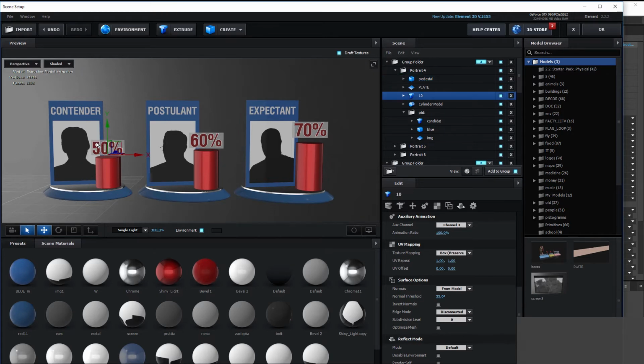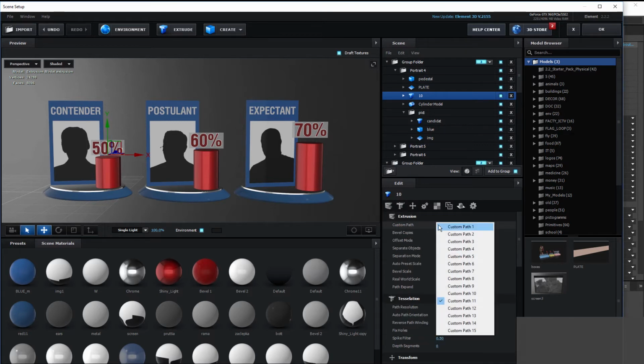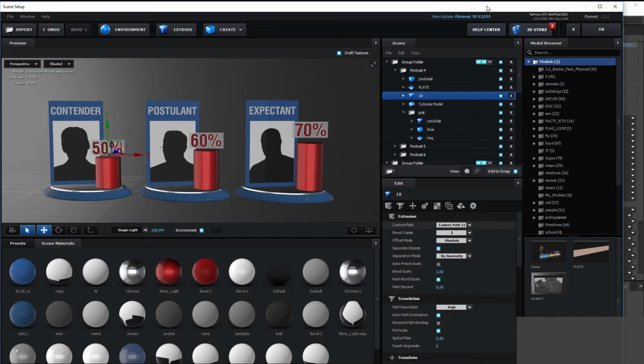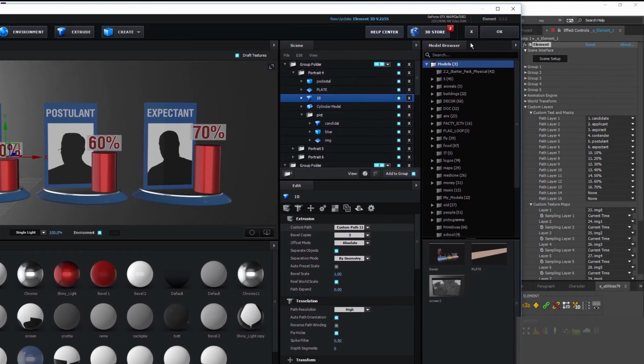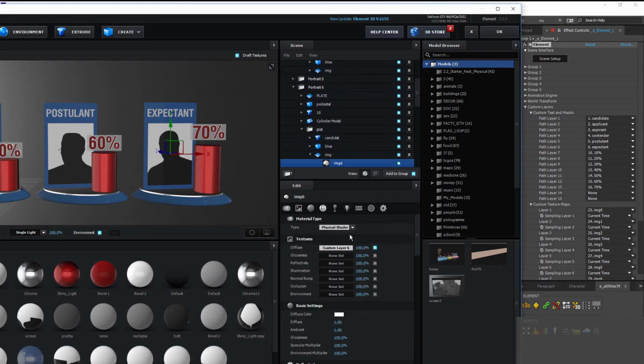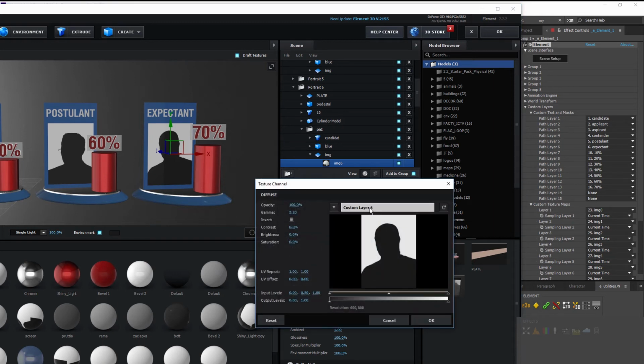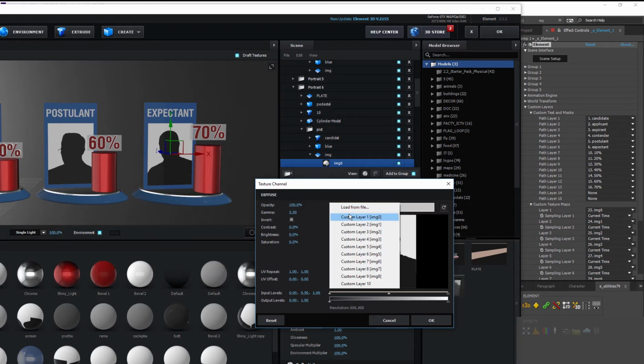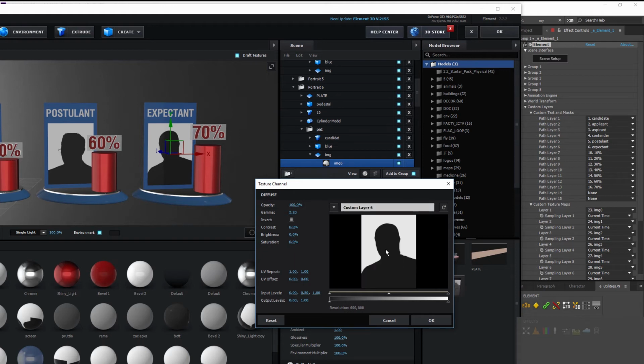All titles, text layers are loaded from the custom layers we saw, and they are listed here in the element. All portraits are also loaded from the custom layers, which are listed here in the element. Each raster layer can be loaded from a file, but we are loading these layers from the custom layers, so we have more flexibility here. The appearance of each portrait and in general the appearance of the texture can be animated directly in After Effects in the Pre-Compose.